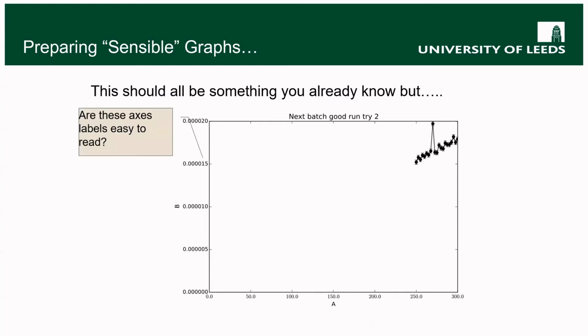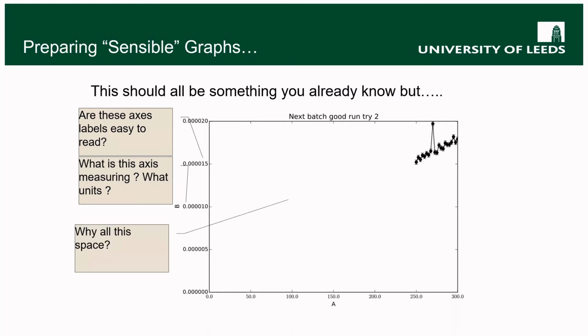The first thing: are those axis labels really easy to understand and read? If you've got a large number of leading zeros, it's quite tricky to work out quickly the order of magnitude of the number you're looking at. Likewise, your axis labels should be labeled as something meaningful. A and B does not help you very much, and it doesn't give you the unit of the measurements, or what it means.